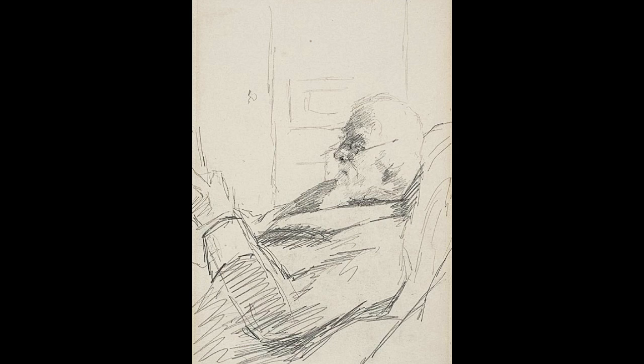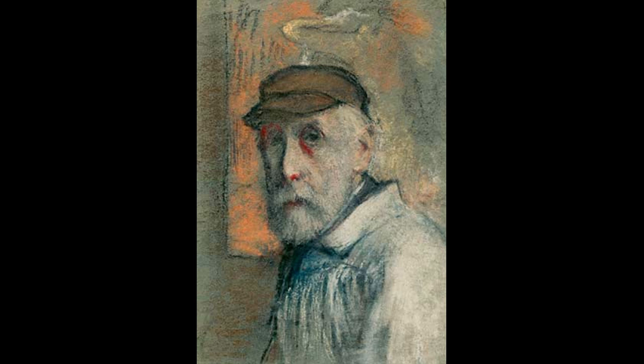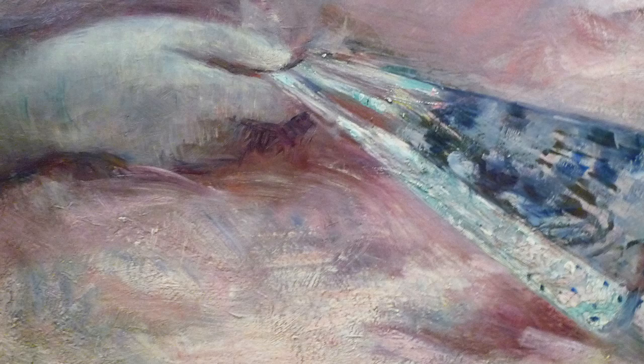Cassatt's family, although it was very wealthy, actually her father refused to support her desire to be an artist. Although he paid for her basic living expenses, he refused to support her art supplies and her studio where she painted. This despite real support from the leading artists of the day. She was a close friend of Degas, who had enormous respect for her ability. She was an extraordinary painter, in every way a peer of the great Impressionist painters in Paris. This painting displays a virtuoso technique.